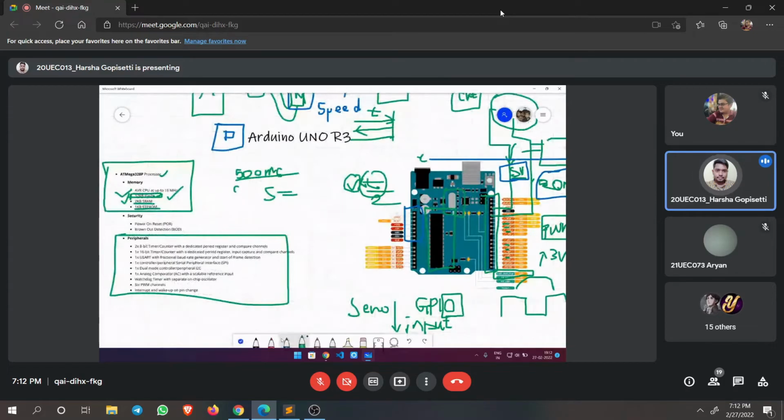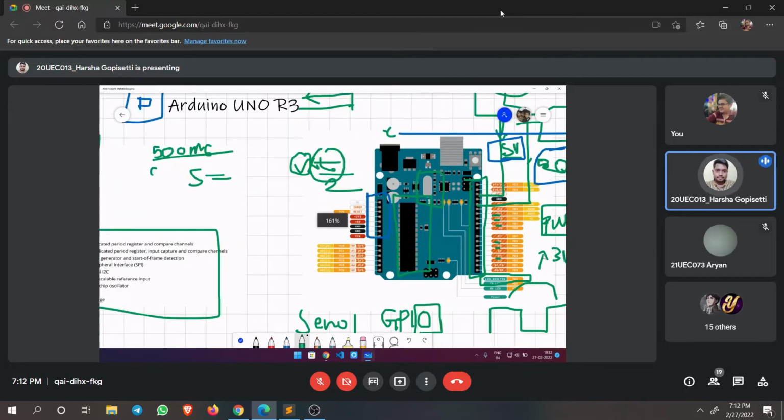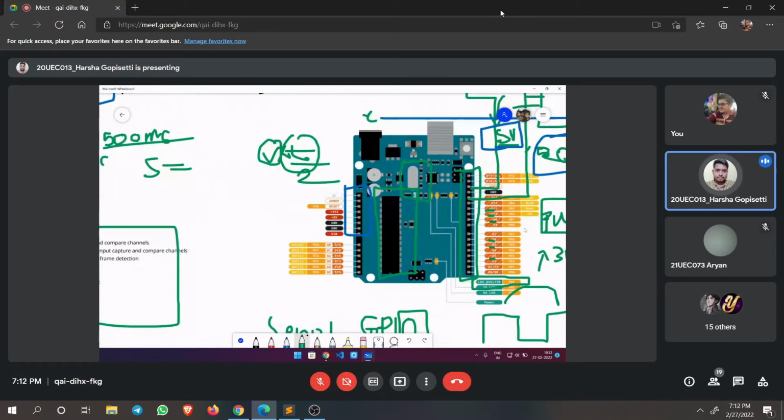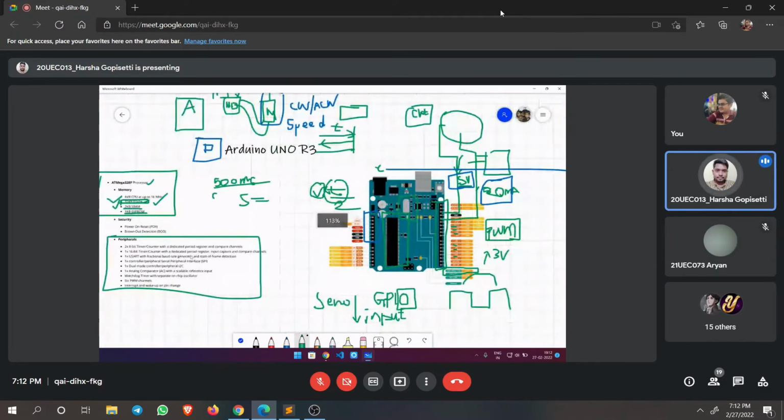But there will be some devices using different protocols to communicate with this board, which will be digital communication. Whether they send data packets at different sizes or different rates, those all things will be there. You can explore them on your own.